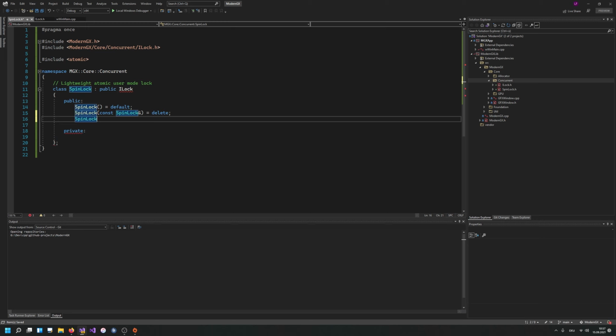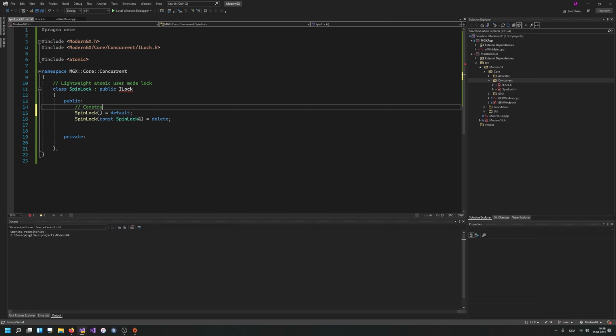And I shouldn't move that as well. So let's set up the default constructor, delete the copy constructors. I don't need a destructor because it's pointless, whatever state the lock is in.